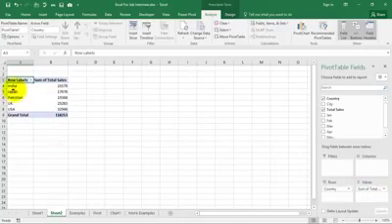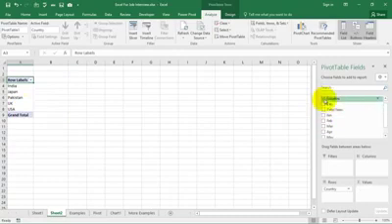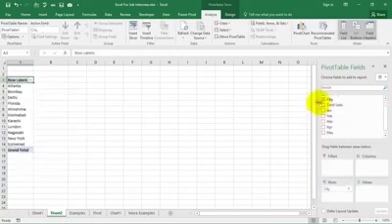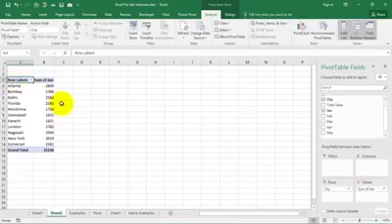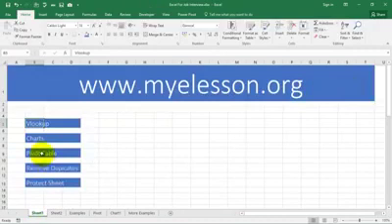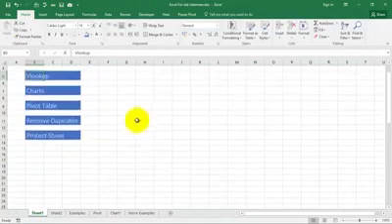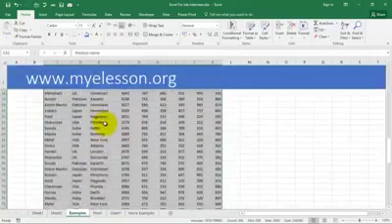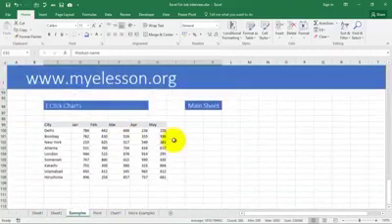So you are able to find how many sales happened in India, Japan, Pakistan, UK. You can simply find it for cities, see, and say for January. See, immediately in 2 minutes you were able to get this data. For more details on pivot tables, go to myelesson.org and learn more about pivot tables. And then we will learn about charts.